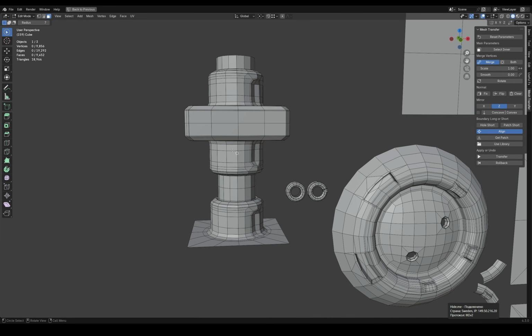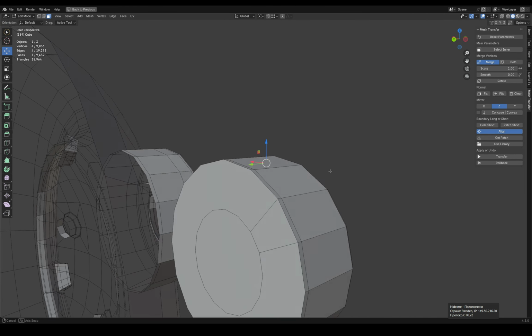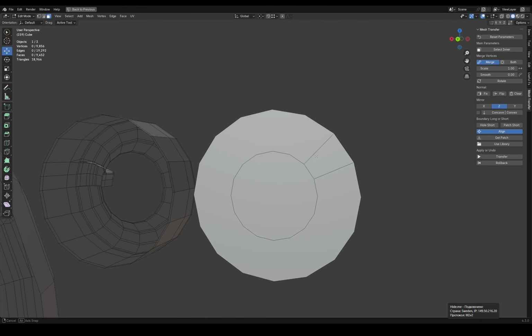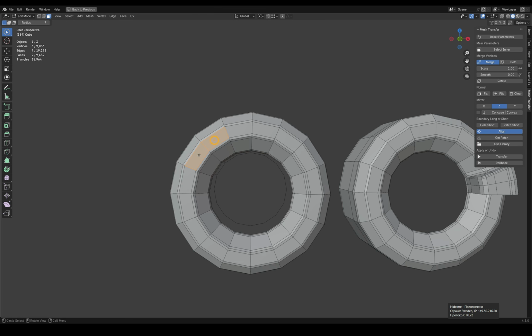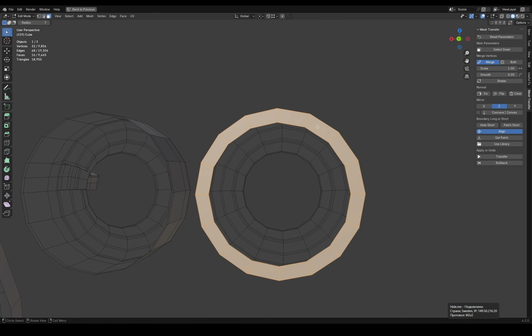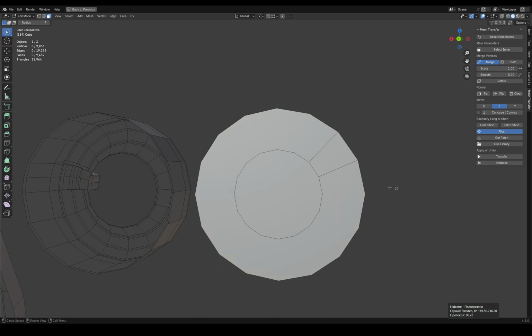The next parameter, both, is necessary if our mesh has two boundaries, for example, internal and external. This will allow us to stitch the vertices of both boundaries with the main mesh. As you can see, when inserting a mesh, the polygon in the middle was deleted. In order to save it, you just need to execute the Inset Faces command to add polygons inside.